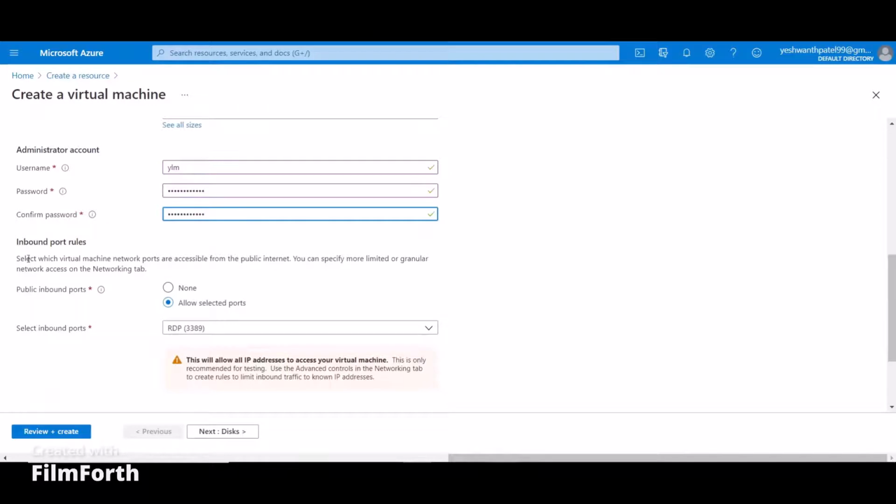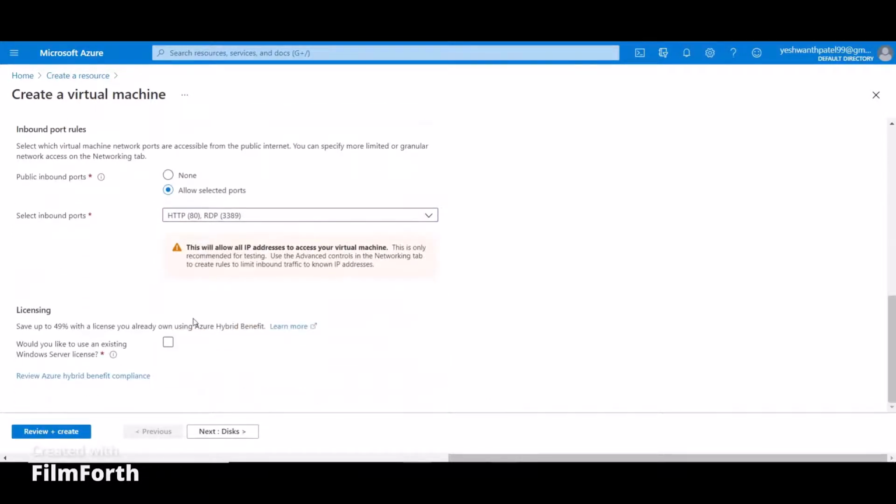Inbound ports allow information from the outside world to reach the virtual machine. For inbound ports, I'm selecting RDP and HTTP. If you want HTTPS or SSH, you can go ahead and select those. As this is only for demonstration purposes, I'm not going to look deep into it, right?